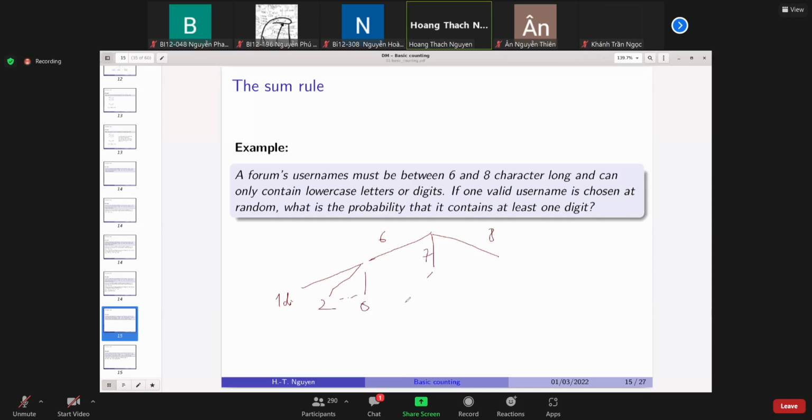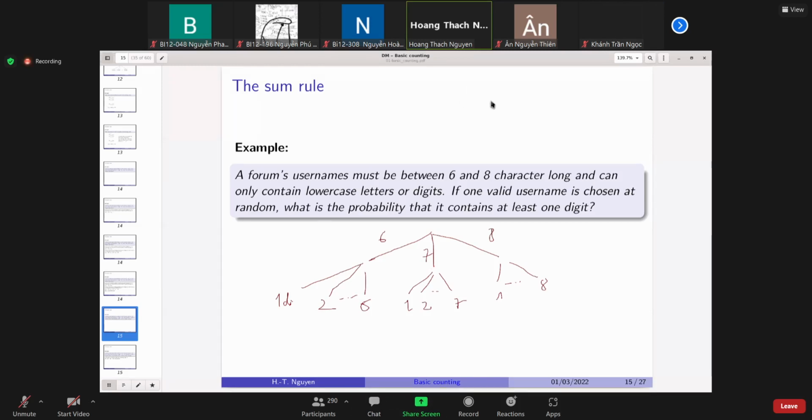In length 7 you can branch into 1 digit, 2 digits until 7 digits, and similarly in 8. If you do it this naive way, then it works, but even then, there is some complication that you don't have the tool to resolve yet.